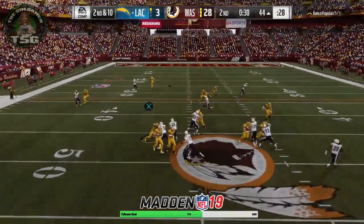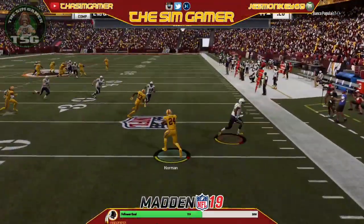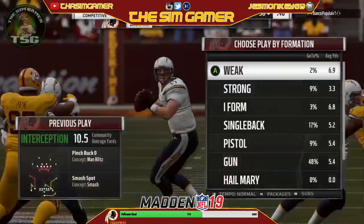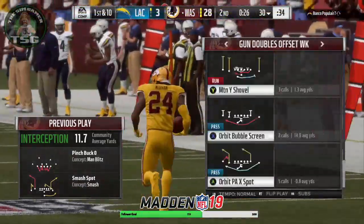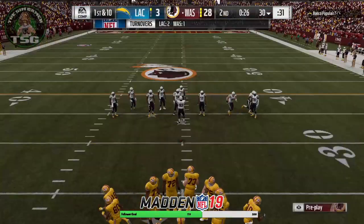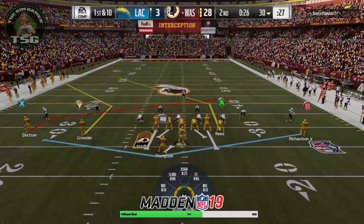A second down throw for Rivers. Trying to get it to Williams, but it's intercepted. Picked up by the all-pro Cole. That's back-to-back drives where they've thrown an interception. Ordinarily, we look at the offense and say, what's going on with your scheme? Maybe we should look at the defense and just give them a whole lot of credit. They've got them frustrated right now.